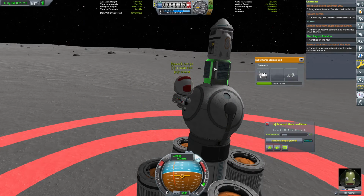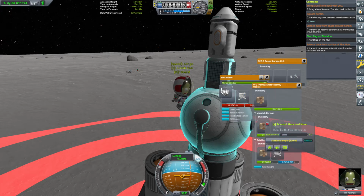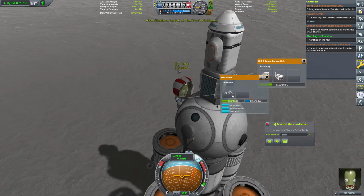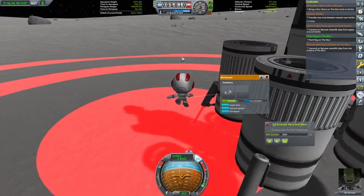Okay, well, that is an option. So he's not going to be stuck here. But, yeah, that's going to be very, very awkward indeed. So we can leave the jetpack here, and then he can go deploy this photovoltaic panel. But yeah, I think I'm going to do this on camera.